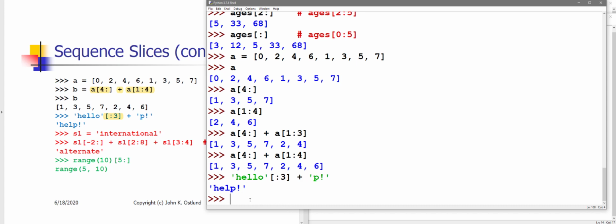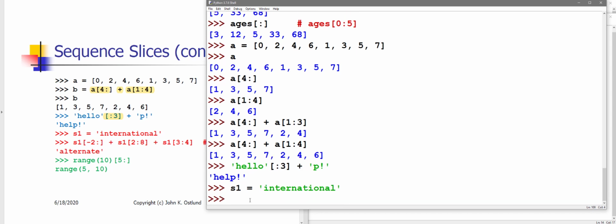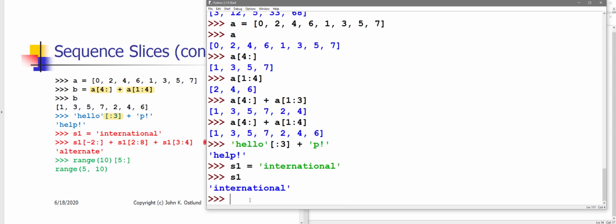And this final one here, the third one, is another example involving a string. I like to use the word international because there's so many interesting things that I can pluck out of it. So S1 is the string international. Now, -2 is the index of the second to last item in the string.